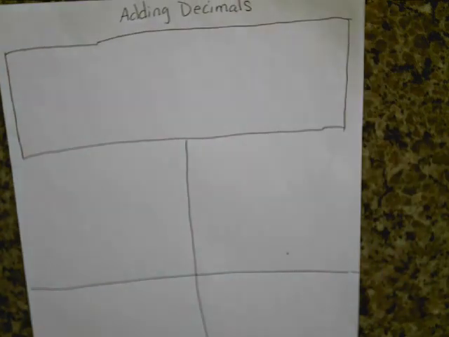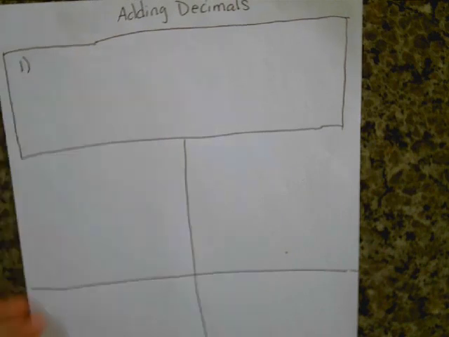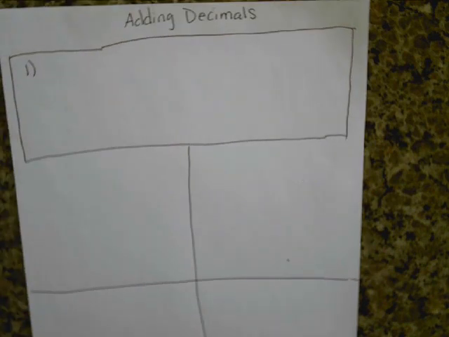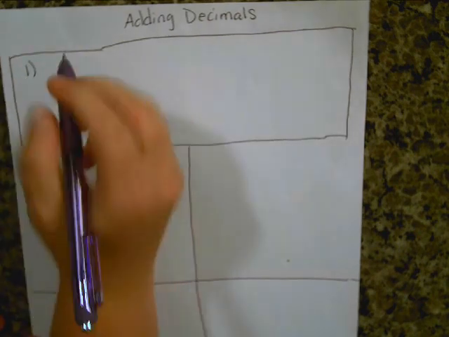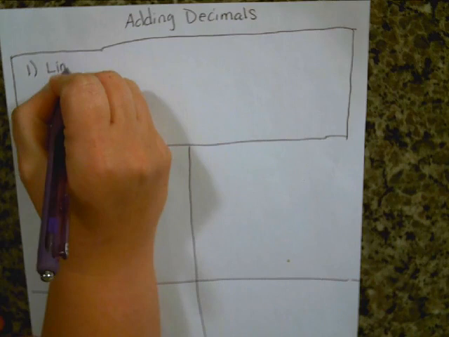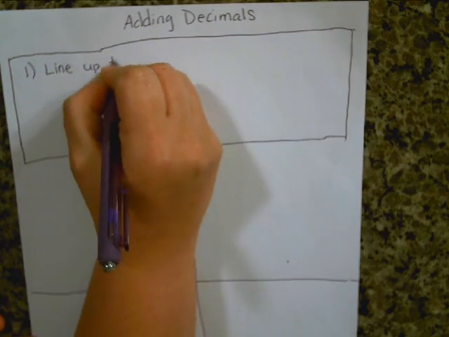So now that we've organized our paper, we can get started with our lesson. So our first rule in adding decimals, the very first thing, so if I'm writing, you're writing, and the great thing about a video lesson is at any time, if you feel like you're behind or you need to catch up, you can just hit the pause button, finish your boxes or your lines, and then push play again and pick right back up. So our first rule is we're going to line up the decimals.